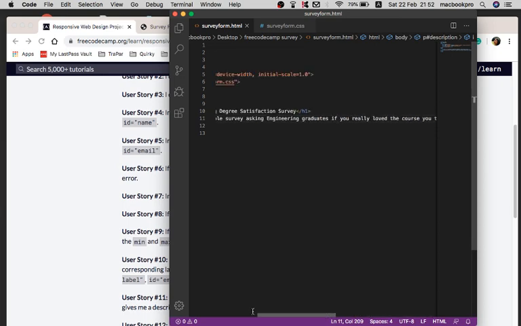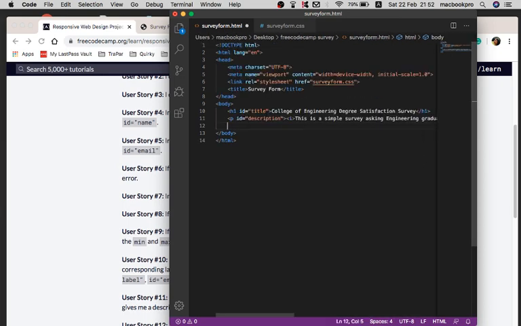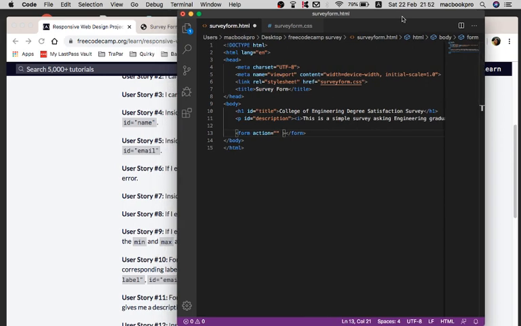So after the paragraph, I am going to put the form element, form, and then enter. So I'm not gonna put any action or any value in the action property. By the way, this is my practice whenever I code something using HTML, CSS.